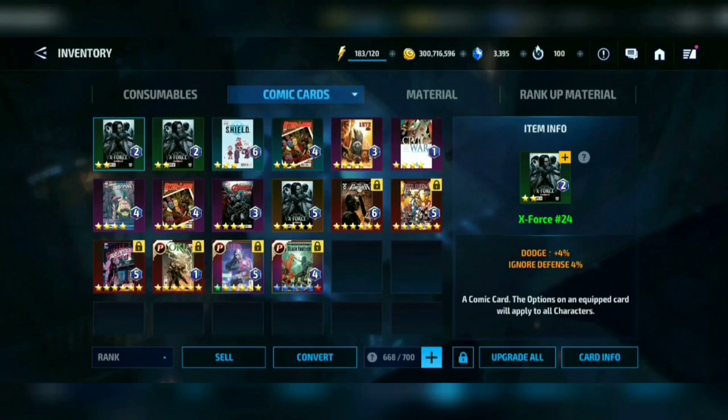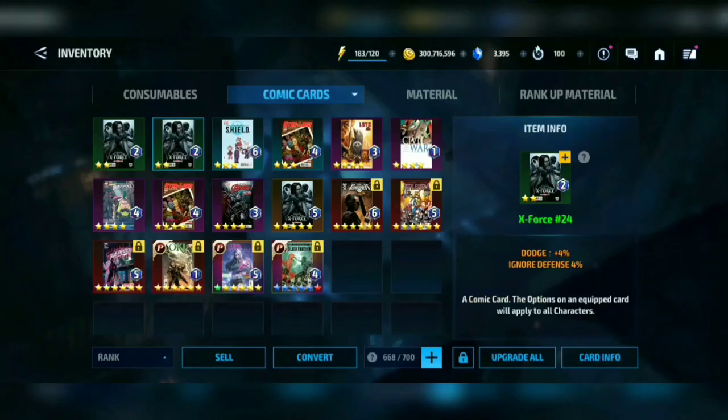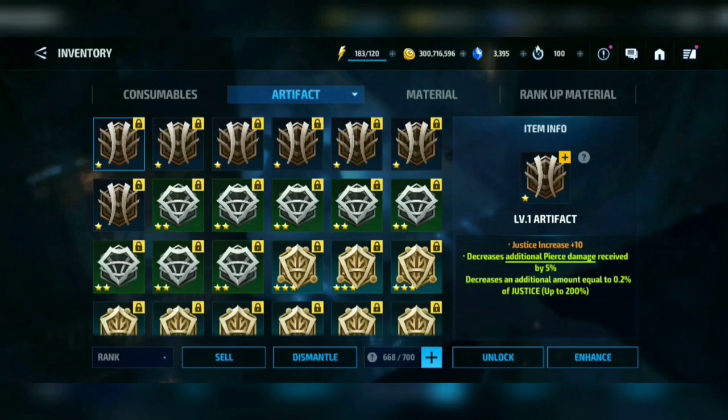And the 1-star cards, I will recommend to destroy those, even the 2-stars, because it will waste a lot of gold of yours. So I'll recommend upgrading from 3-stars, or you can go for the 2-stars, but never upgrade the 1-star cards. That's all for cards. Now let's go to the artifact, okay?